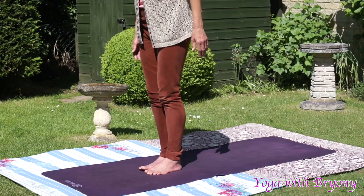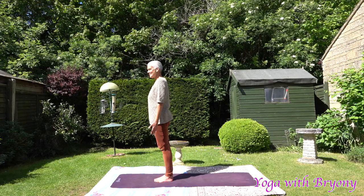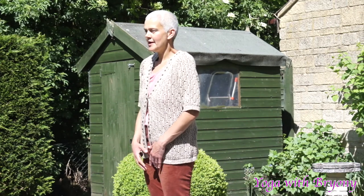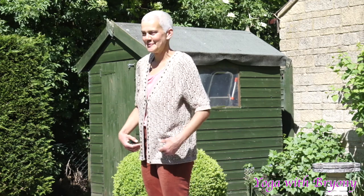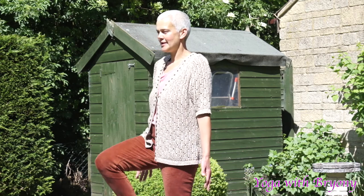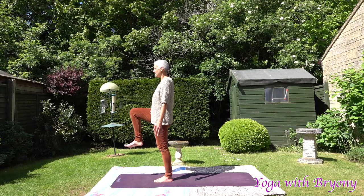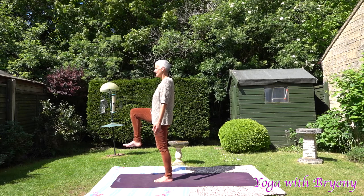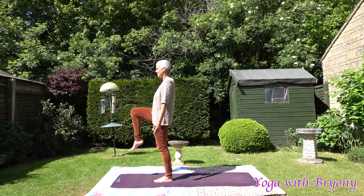Okay, so standing up nice and tall, and we're going to send our weight into our left foot. So as you do this, feel that connection with your pelvic floor and your center, so careful not to collapse in the left hip. Okay, and then slowly we're going to peel the right knee up and take a moment here to rotate the ankle in one direction, followed by the other.